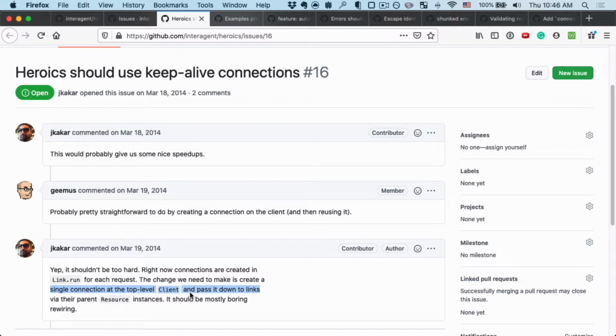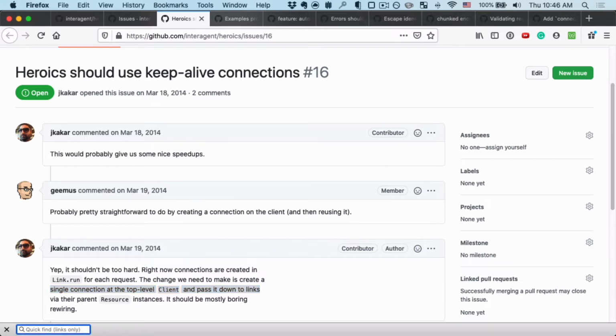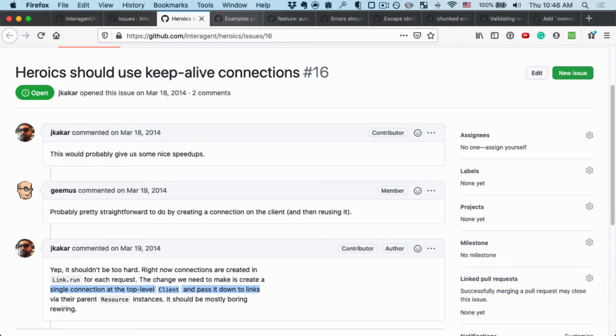We could do this independently of this library. We could just take the underlying. I believe they use Excon as the HTTP client, so they could. That's something we could do. So that's kind of what I'm thinking.